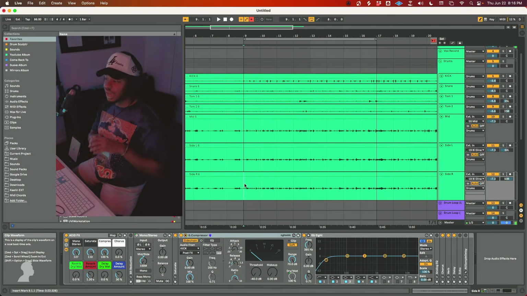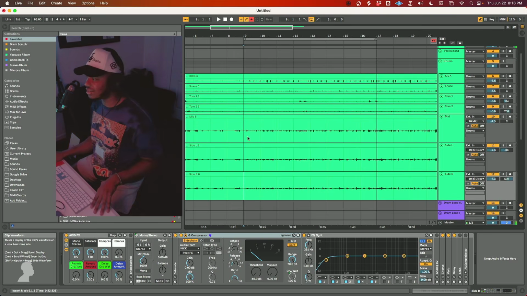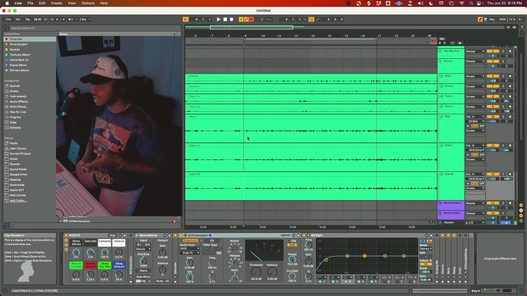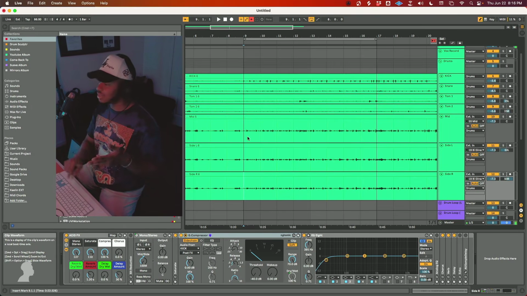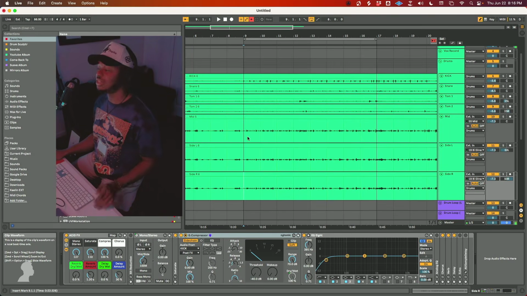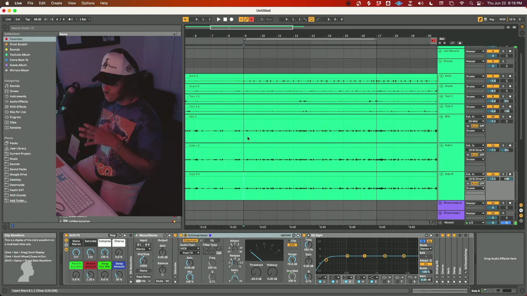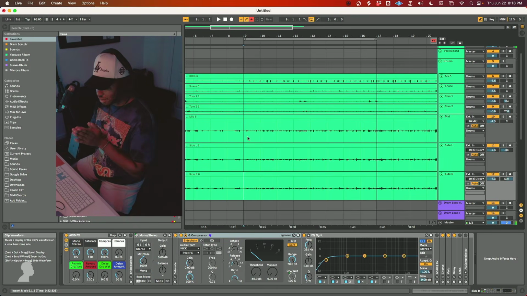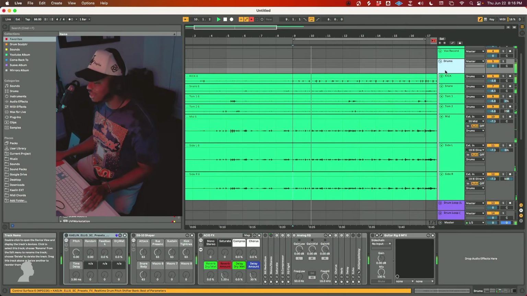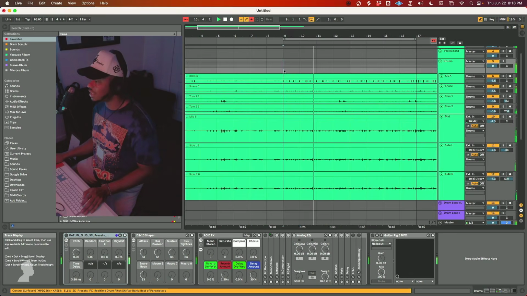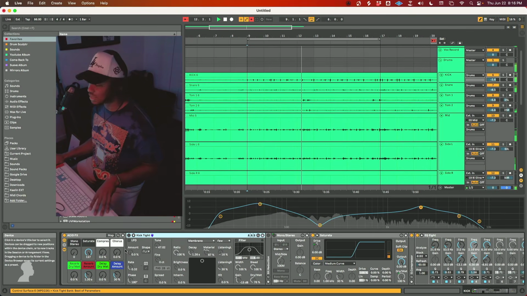Do it for every bit of overhead information that doesn't sound like your snare or your kick or your toms. If it doesn't sound like a kick, snare, or a tom, sidechain that bad boy. You will gladly appreciate how much more space you have. It just really depends on your taste, but I'm basically just creating as thick of a drum loop as possible. That's the goal.